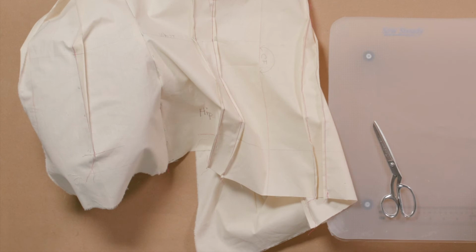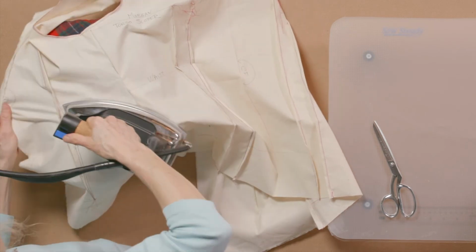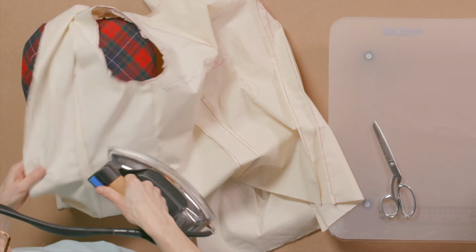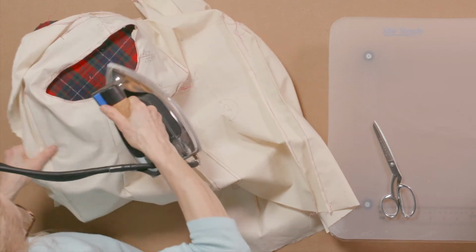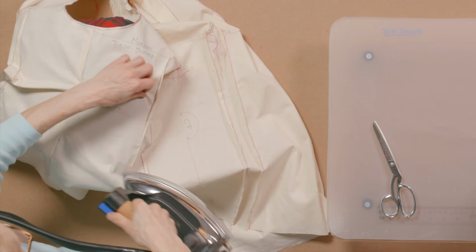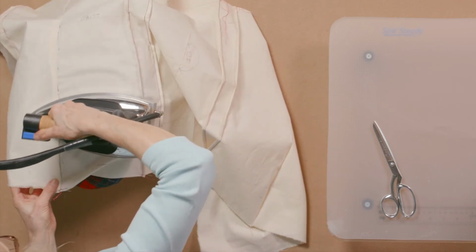Let's press the darts over the curve. I'm pressing them towards center back. And as you see, I'm shifting it around so I don't ever smash anything. I only press the dart. I don't press anything that has a crease. I don't make any creases. I'm pressing these side seams towards the back. I can see through the muslin, so it's easy to do it from the outside in this particular case.